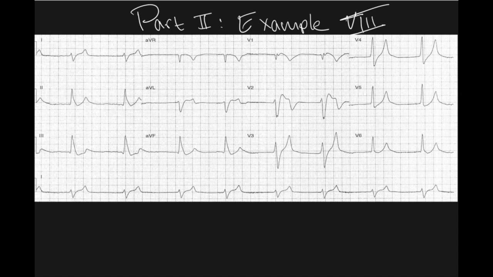All right, welcome back. So let's go through this even a little bit quicker than we did before. So looking at the left side, we see something's wrong because lead 1 has a dominant S wave. In AVR, we see that things are mostly negative, although the P wave is hard to discern. We see that AVL has a positive T wave, which isn't too concerning, but no other ones besides V1 has a negative T wave, so we're good.